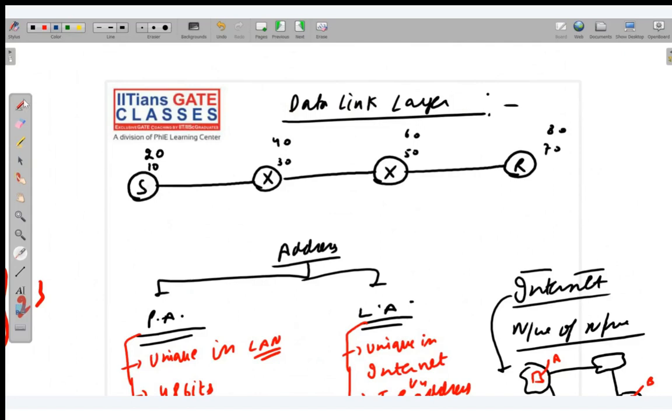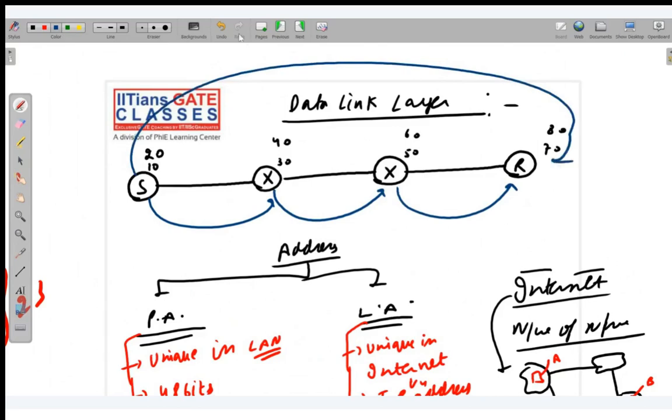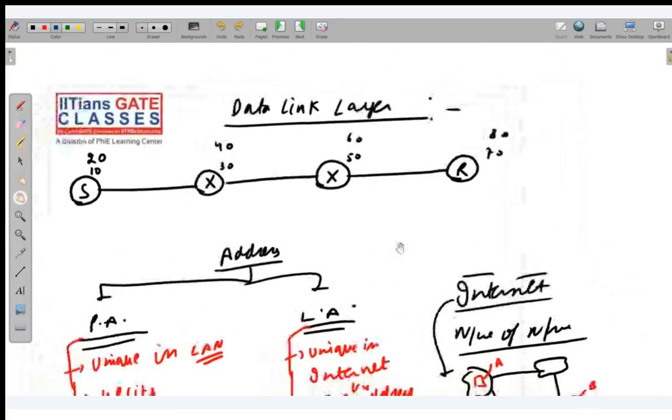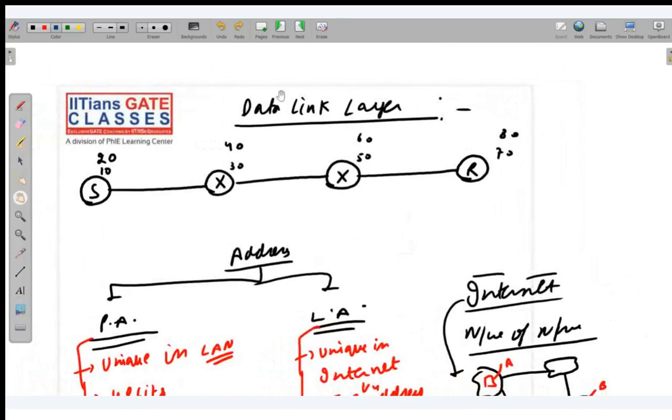See, you can think like that. If sender is sending some data, it cannot fly and directly go to receiver. Firstly, it will be sent to this node, roughly we should say, I should not use the word router here. So this node will transfer data to this node, and then this node will transfer data to the receiver. So in these three steps, entire data will be transferred. I cannot say that it has just flown and gone here. So who will handle all the issues related to node-to-node delivery? That is done by data link layer. So now I should say like this, node-to-node delivery. Let me copy that, space issue I'm facing. Actually, I cannot copy because your screen share will go. So don't worry. Let me draw that on next slide. Okay, yeah.